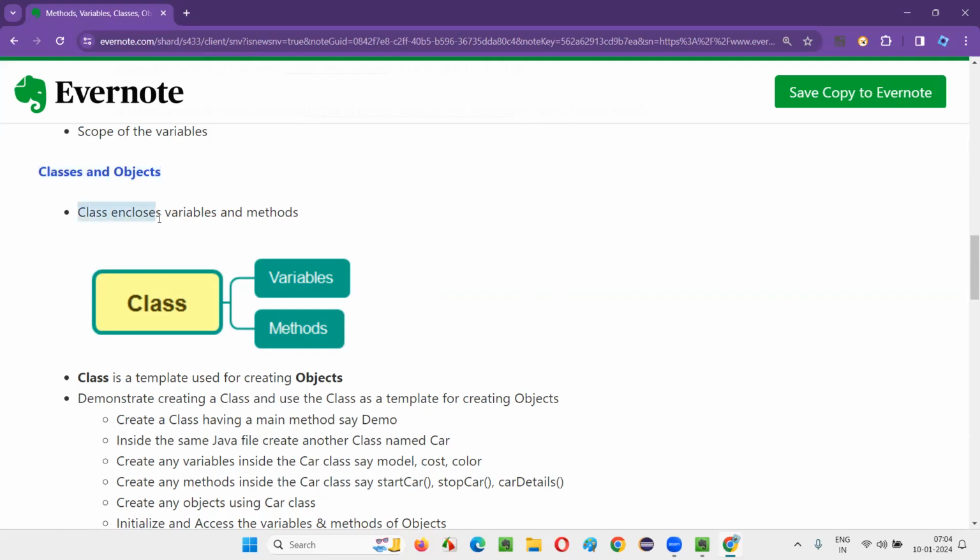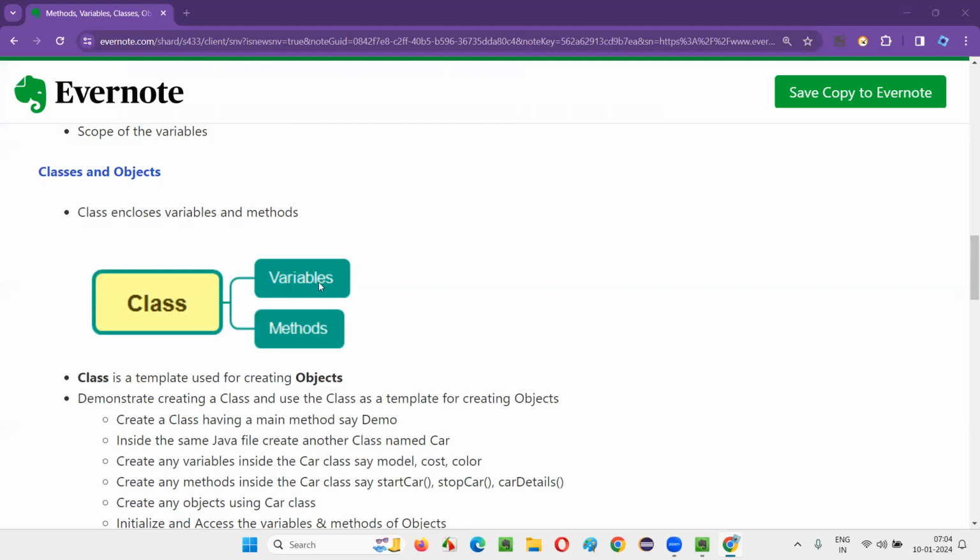As we already know, classes will enclose both variables and methods, right? Classes enclose variables and methods. So what is the purpose of variables, guys? We know classes will contain variables and methods, but what?